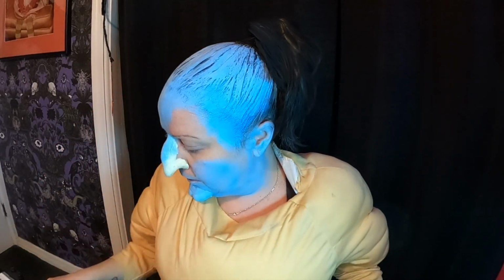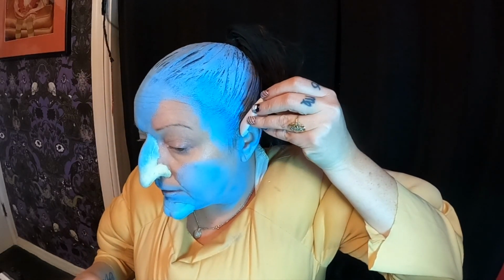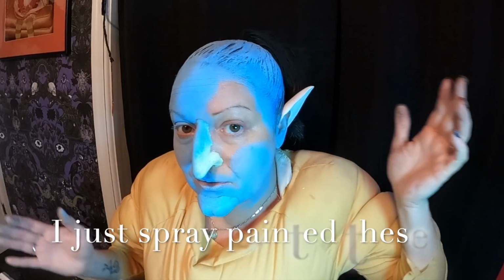Oh, he has pointy ears too. Yeah, I have pointy ears. Somewhere in my stuff. Let me see if I can find them. I found some ears. So I have these that I used for Peter Pan. But the problem is it's a whole ear. And I can't put my earrings in if I wear these. They're also a bit long. I have these other ones that I used for when I was a fairy. I painted them white. But I can probably just paint over them with the Mehron blue. And this just clips onto my ear. I think that would kind of work. Or is it too much?